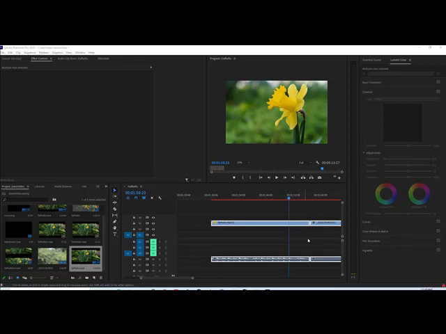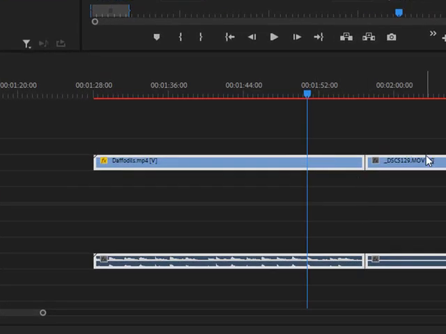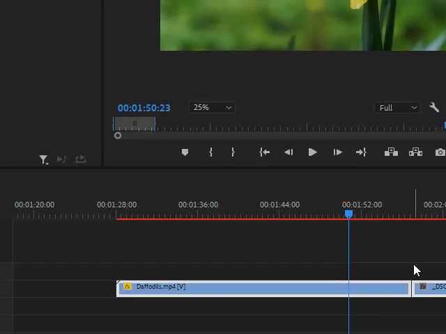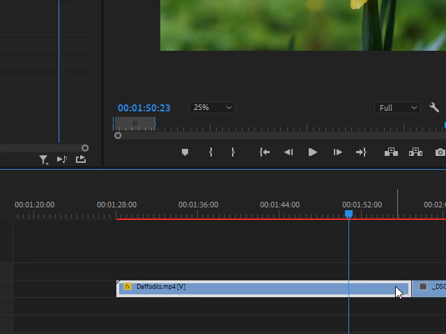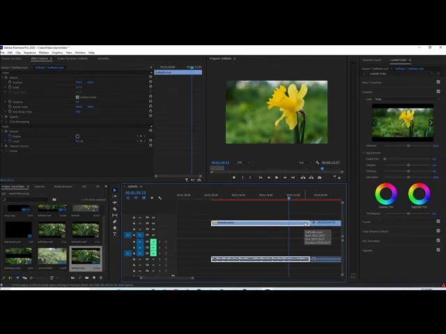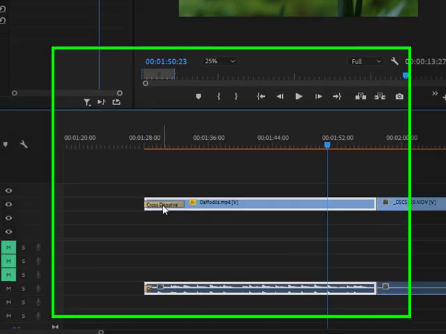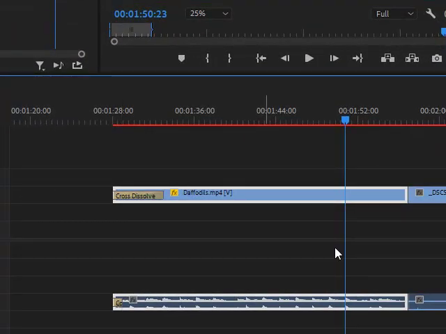So currently the only transition that we've worked with when we go from one video to the other, or starting at the beginning, has been a fade up from black and a fade down to black. So that's our default. When I click on a clip and I do Shift D, it automatically adds this cross dissolve and the constant power on the audio. Select these two and it does the same thing, a cross dissolve over here.